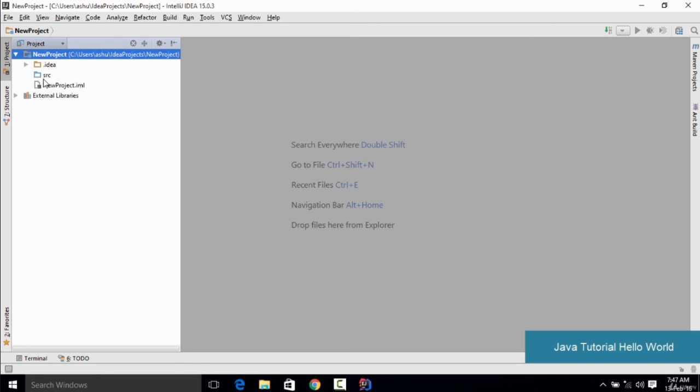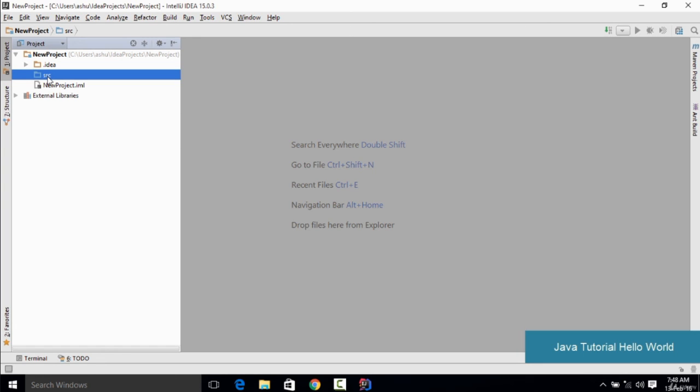As you could notice, there is one folder which is called the source folder. Now the Java code which we are going to write is going to be present in this source folder right here. Now the very first thing which we need to do before writing any code is that we initially need to create a class.